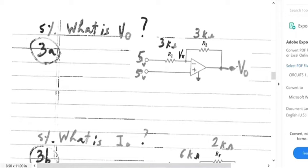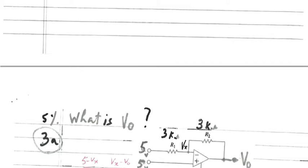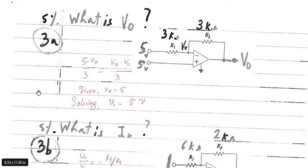Look at the solution here. If you want to do it the regular way, it's perfectly okay. 5 minus Vx over 3 is Vx minus V out over R2, which is 3 kilo ohm. But we know that Vx is 5 volts, right? So if you put it in the equation, you get V out become exactly 5 volts.